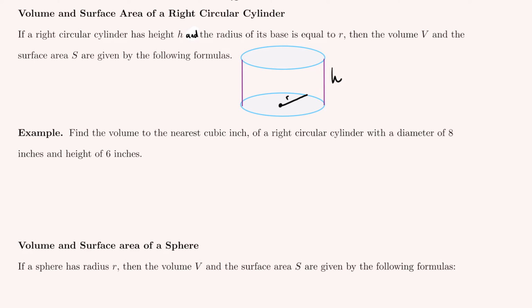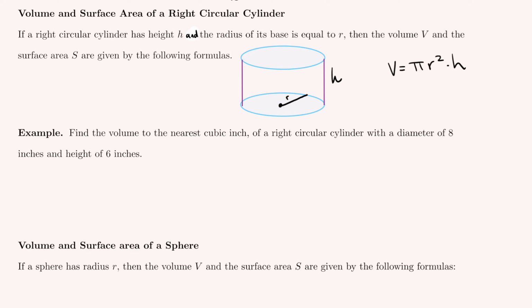Once we know these, we can find the volume of the cylinder. The volume of the cylinder will be pi r squared times h. Now, if we recognize this first portion, pi r squared, from our previous lessons, pi r squared is the area of a circle of radius r. So what that's doing is getting the area of this circle, and then by multiplying it by h, imagine we're taking this area and lifting it up through the entire figure up to height h. That's what gives us the overall volume, or the overall amount of material that we can enclose in the can.